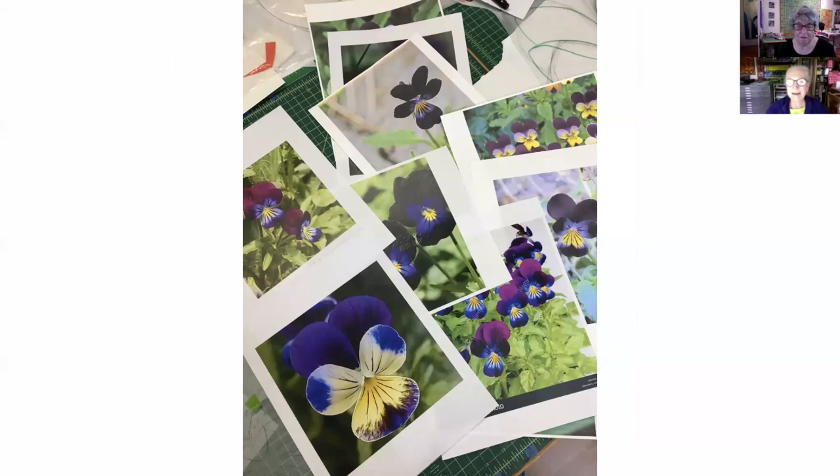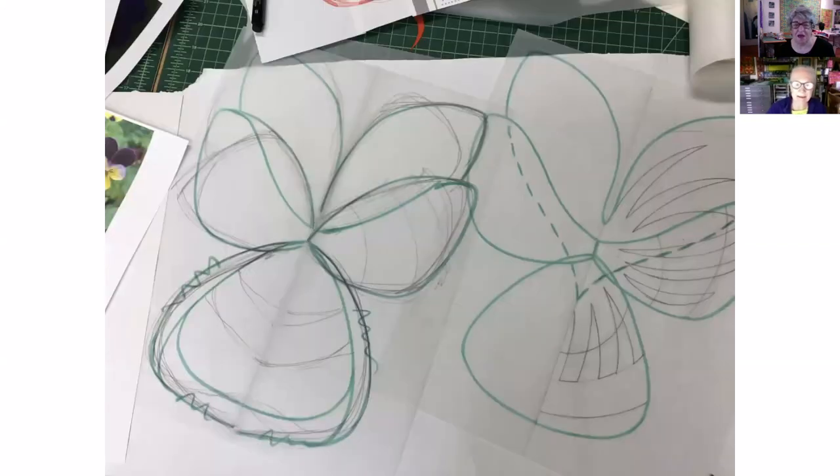I would say that I do. I try to get to know that plant as well as possible. I need to know the formula that it's growing by, and then I can play within the formula. When you look at the pictures on the screen, look at the different proportions on each picture - each flower. I'll say 'oh this one really grabs me' or 'oh that's not exciting enough.' I'm collecting, and rather than making a photographic portrait, I'm doing a generic abstraction of the best parts of that plant. I treat fabric more like paper.